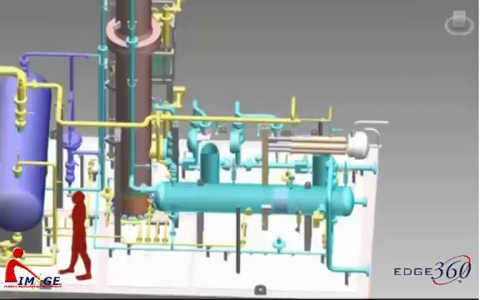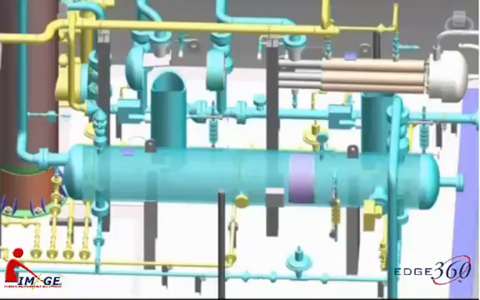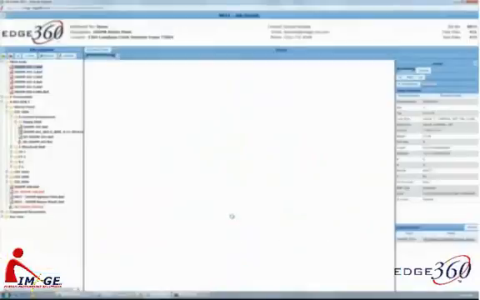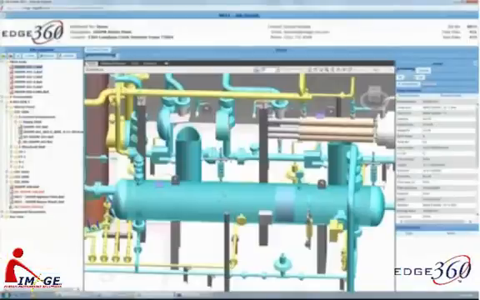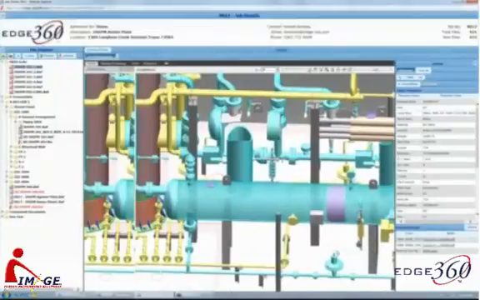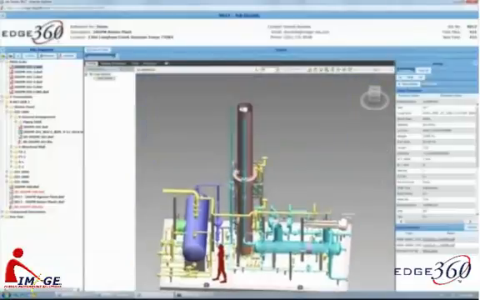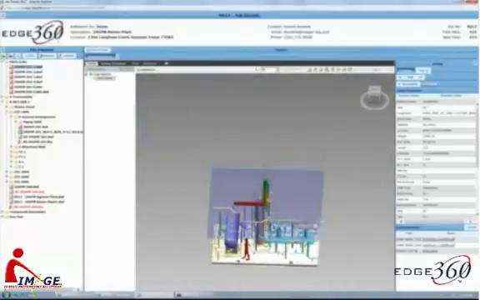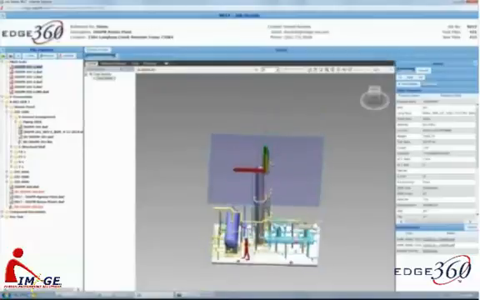Oops. So that's another handy feature there. One of the other things that you can do is we can do cross sections. And so if I wanted to do an XZ plane cross section, we'll zoom out. I can go and cross section that. That's handy sometimes when you have multiple levels in a model.